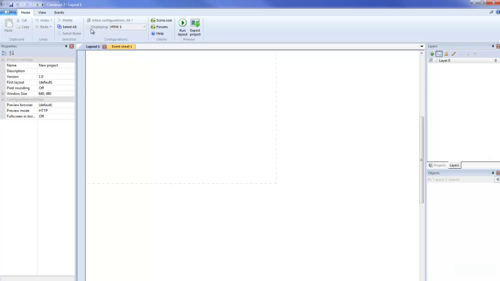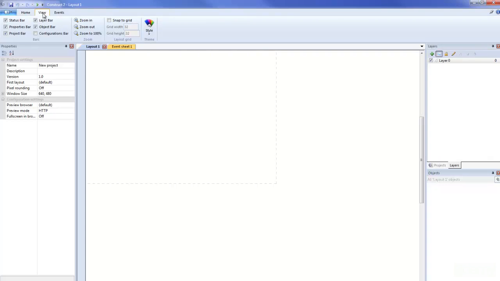Here, what happens is that this is what your project is going to be deployed to. So in this case, it's HTML5. Here you can go to the website, the forums, or you can check out the help. Here, if you push run, you can run the entire project. Right now, you wouldn't get anything, or you can export a project here.